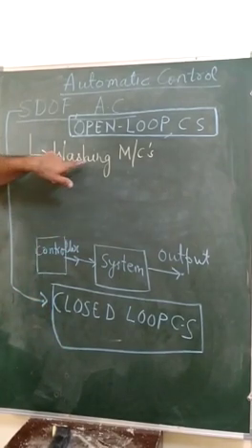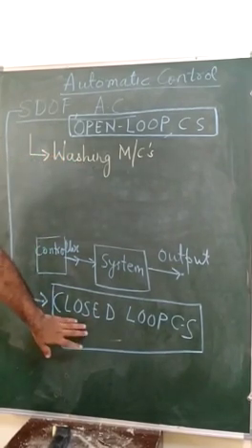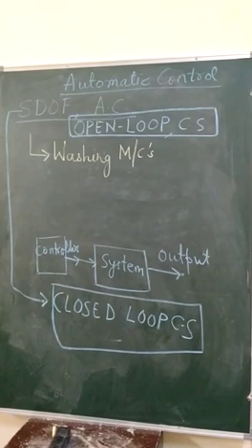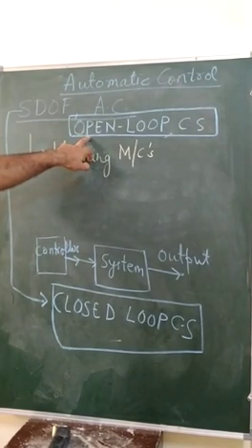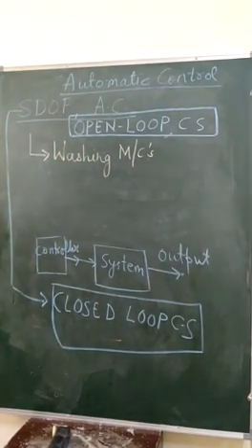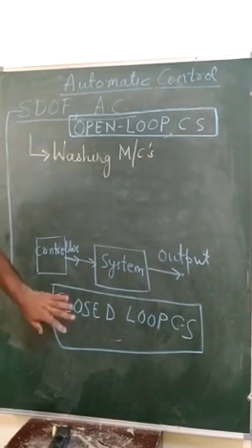So you see that the important components of closed loop control systems are the sensing of the control variable, and that sensed value is compared with a preset reference, and that is absent in the open loop system. That is only present in the closed loop system. And how we can convert this from this to this, right?